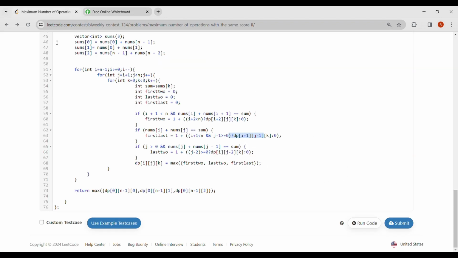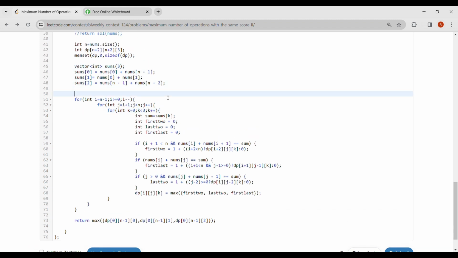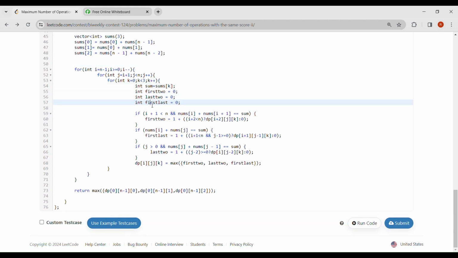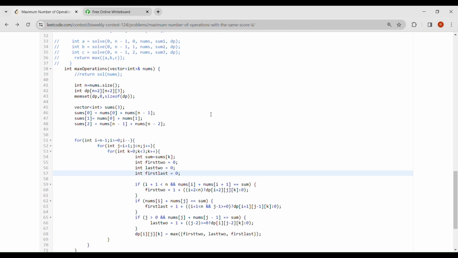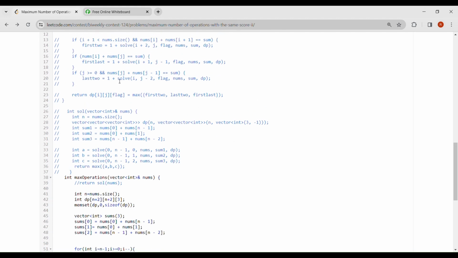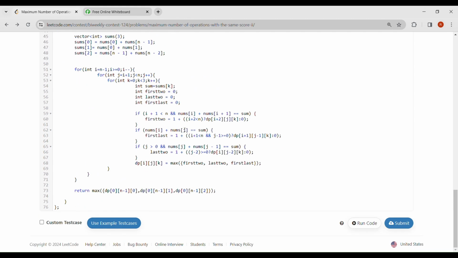Now in the case of 3 sums, I stored those sums in the vector, and just the first two, last two, and first and last, these three values I updated, and I am checking the same conditions. In place of going up to the end as in recursion, here we have already pre-calculated those values, and we are just storing them. You should just know that if the value goes beyond your dp size or your array size, then you should return 0, because there will be no answer.